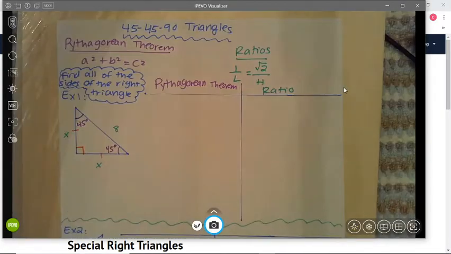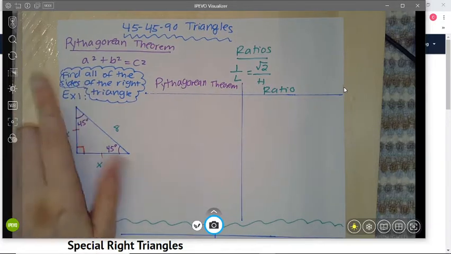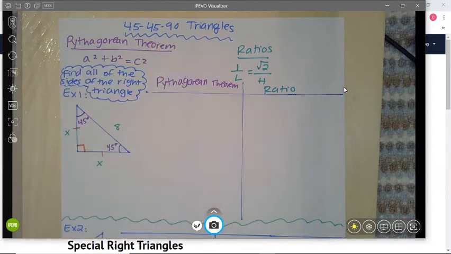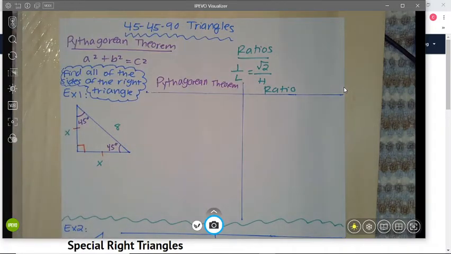Here we go. Okay. Now let's start solving example 1. So I'm going to show you how to solve for the missing sides of the right triangle. So we will be finding all the sides of the right triangle in a 45, 45, 90 triangle, which is an isosceles right triangle. So I'm going to show you how to solve using the Pythagorean theorem and also using these ratios, and I'll show you that you get the same answer. In this problem only, I'll also show you how using sine, cosine, and tangent will give you the same thing. Okay, well, let's get started.